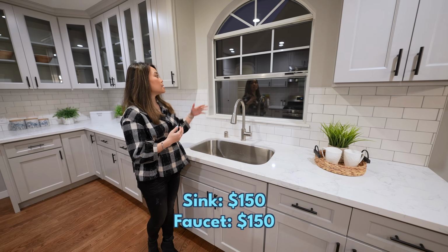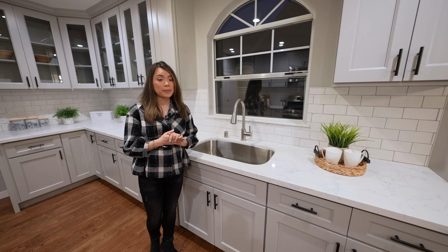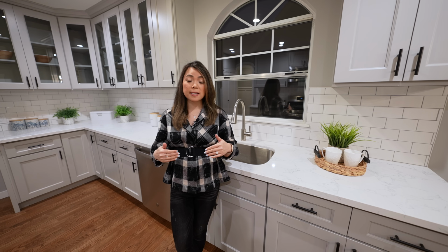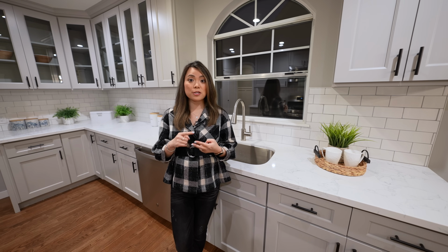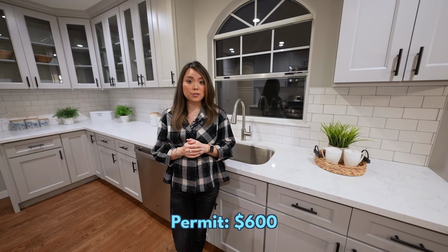And we have this window here that's already double pane, so we didn't have to replace it. Many people ask me about permits, and for this kitchen remodel, we applied for online permits. Based on the number of electrical fixtures and plumbing fixtures and appliances that are replaced or added, it cost about $600.